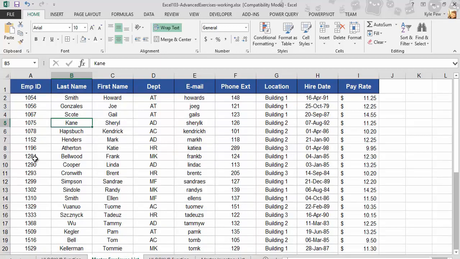Now think about this for a moment. What if your master list, like the one that we're looking at here, its first column was not the employee ID? Maybe it was the department, or last name, or first name, or some other column was the first column in the list. Employee ID was maybe 3, 4, it was someplace in the middle of the list. Well, a vertical lookup wouldn't be effective in that situation. You'd have to redesign your list essentially by moving the employee ID to the first column within the lists. And that's perhaps not something that we can do or something that you want to do within your lists.